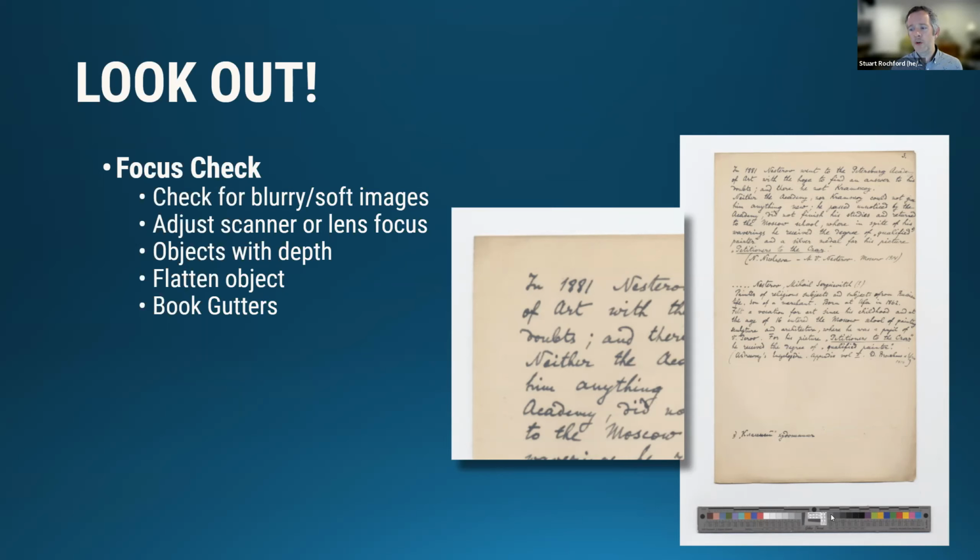And we do include targets for that reason. We can include object level targets for an objective focal point. We can use these if we zoom in on that target, and if that's sharp, then that means our object is probably sharp as well. And these issues can be prevented by flattening the objects and trying to get the best image possible.